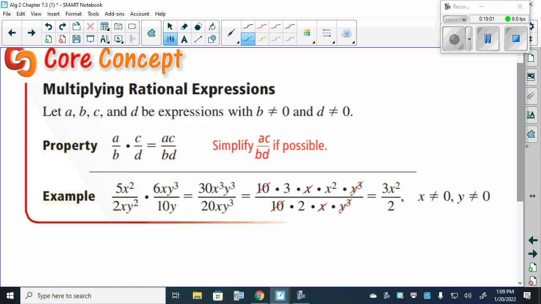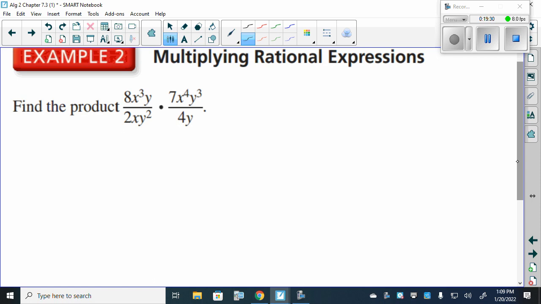So, whenever we multiply two polynomials together, we're multiplying straight across. We're going to multiply the numerators with the numerators, denominators with the denominators, and then simplify where we can. Now, when we have monomial terms, one term on top and bottom, there are a lot of different ways we can look at this and simplify it down, because we can simplify at the beginning, midway through, or at the end. For the first one, we're going to just simplify at the end. We'll do all the multiplication and then simplify there.